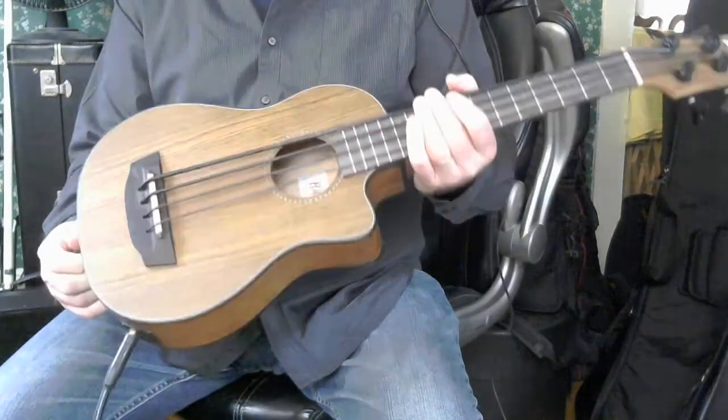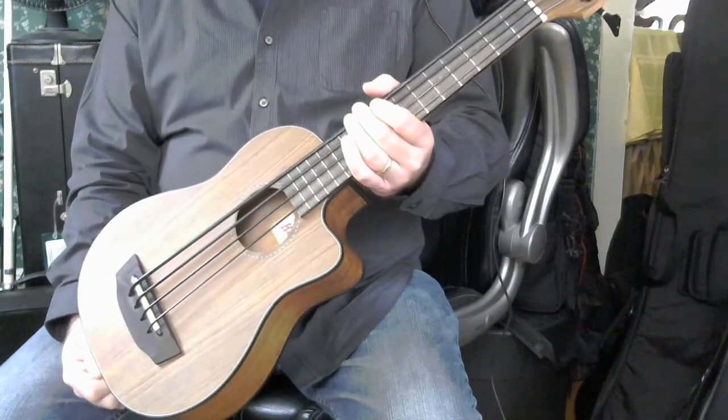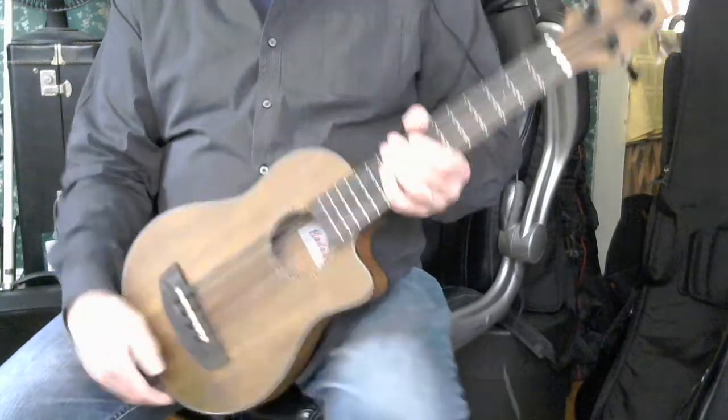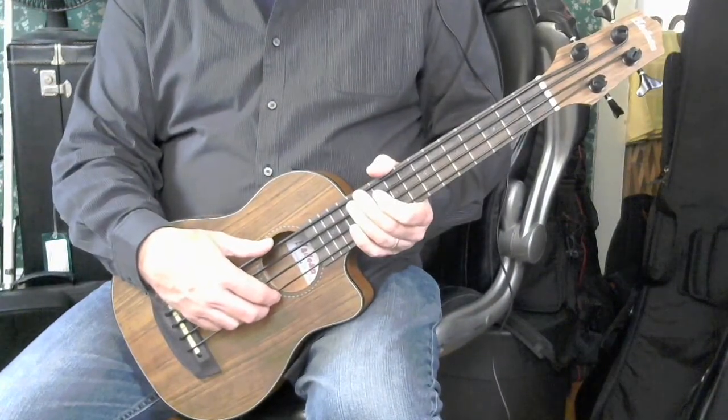Overall, if you're looking for a uke bass, I think you really can't go wrong with the Hadean. Quality is really quite decent. The sound is good. They're fun to play. And like I said, this is a real bass. It's not a toy. Hope you enjoyed the video.